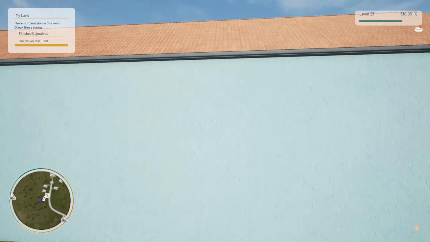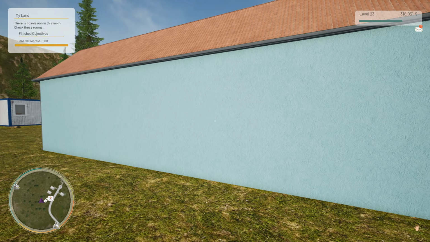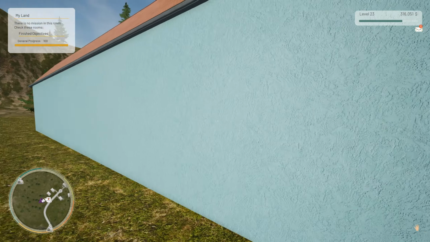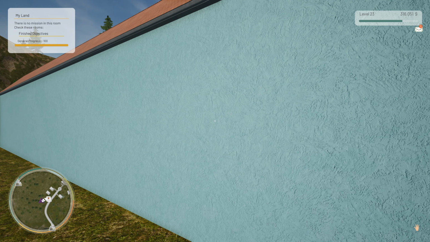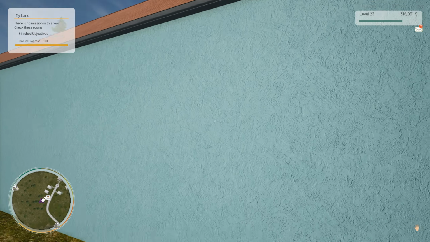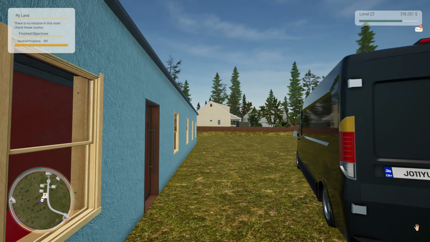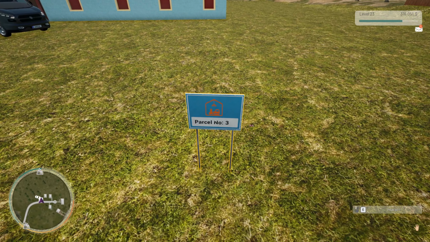Before I forget, there were a couple of patches on the wall around here. Loading back in, I couldn't go over them still, but I could do them as individual boxes. So I just went through, clicked all of the red bits until it had all gone. That was strange. I don't know why that happened, but that was a thing.